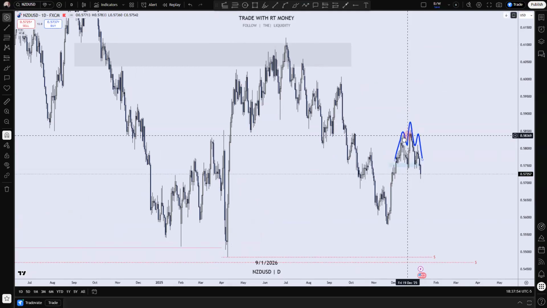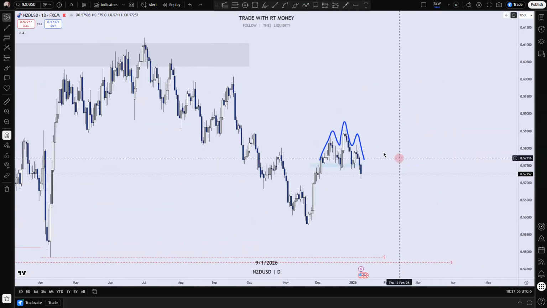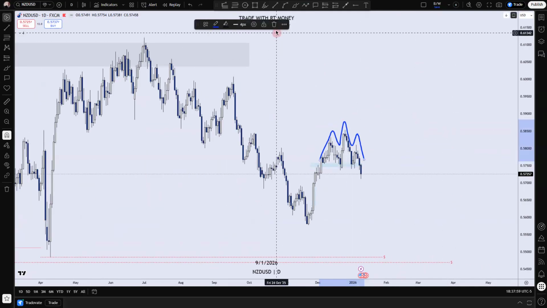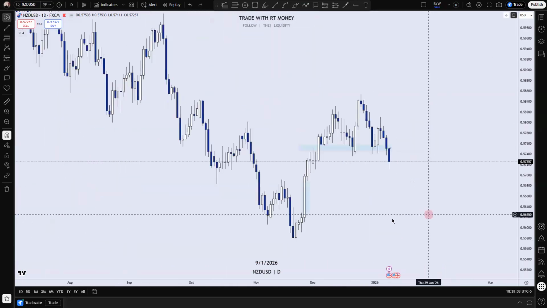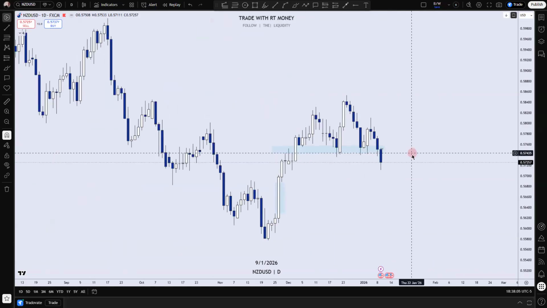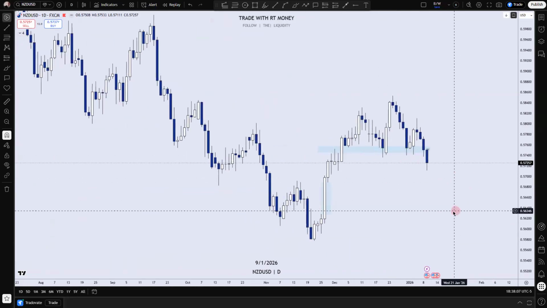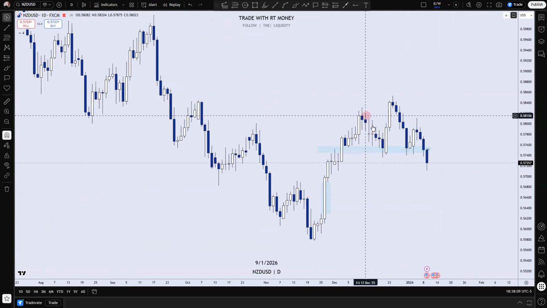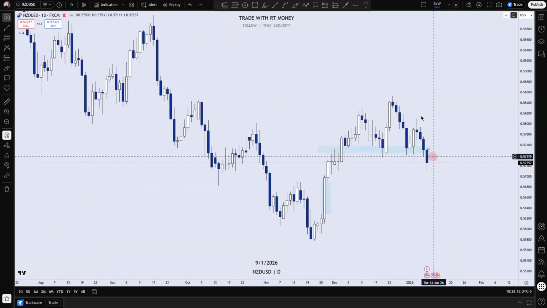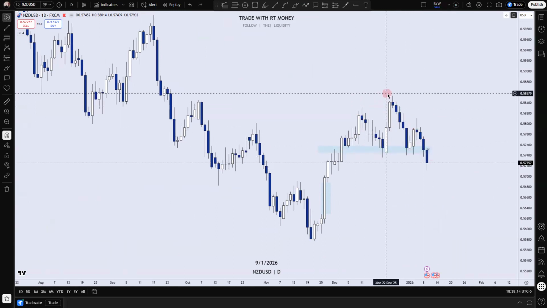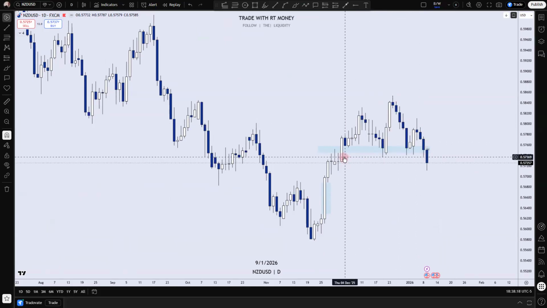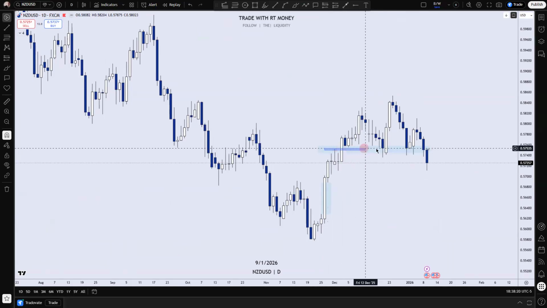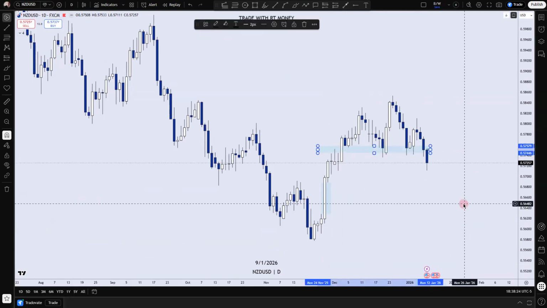Okay. What about New Zealand dollar? You see this? That looks like a head and shoulders. I don't trade these patterns just like, oh, I gotta take a sell here, oh, look at the neckline. No, that's not the way I trade. But I just happen to remember, it's obvious. We have a high, we have a higher high, then we have a lower high. This looks like a swing fail. Meanwhile, there is a clearly defined neckline here, if you will.